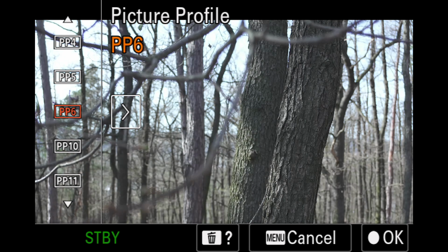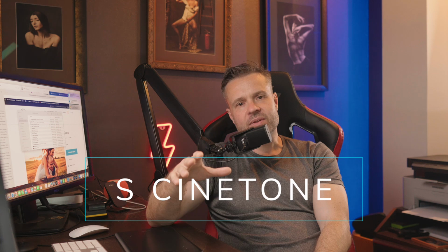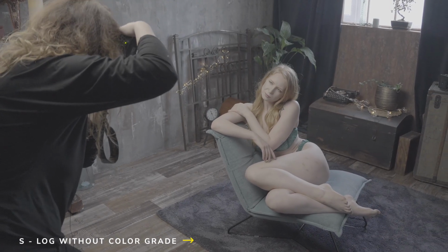What is a picture profile? Just to make it simple, understand a profile as a preset that influences the character of your footage in terms of colors, sharpness, contrast. So which one to choose? I suggest just go through different profiles and choose the one that suits you the best. I have very good experience with Cinetone, and that's what I used before I started playing with S-Log on my Sony cameras. But especially at the beginning, I would avoid using any kind of log because it's quite complicated to expose properly. So just for now, stay with predefined profiles.